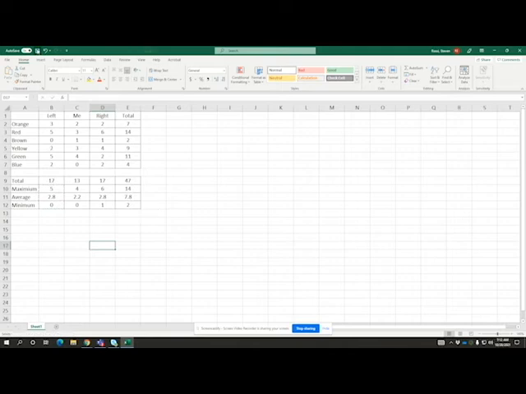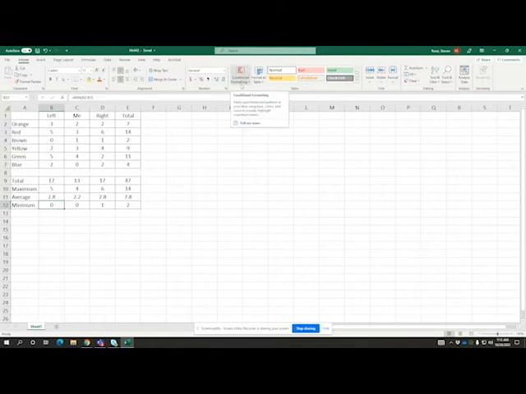Okay, now we're going to do some formatting because right here we can see, save it real quick, that we know the maximum is 5, the average is 2.8, and the minimum is 0. But I want them to stick out so that I can see right away what's going on. So I'm going to use conditional formatting.